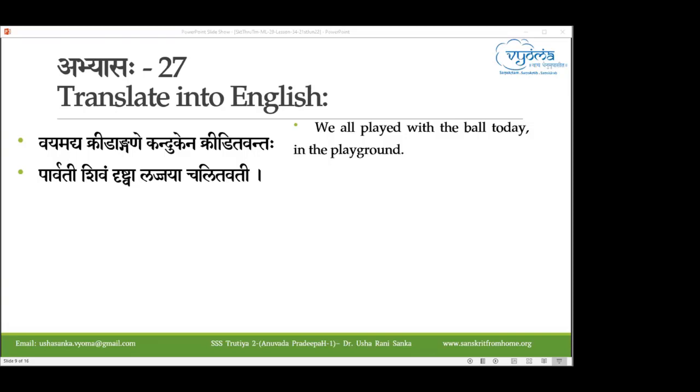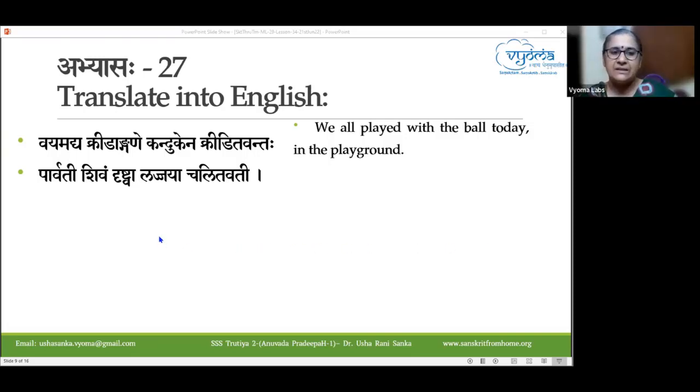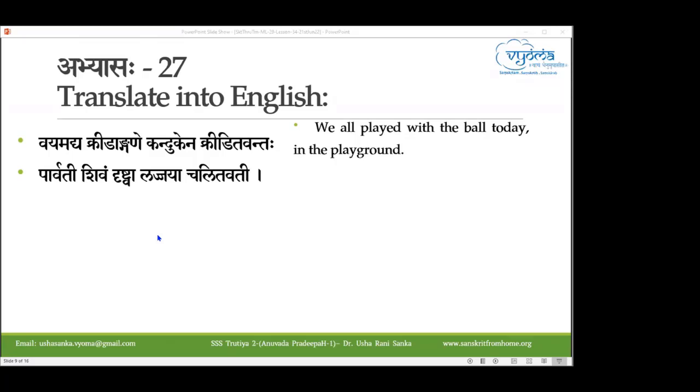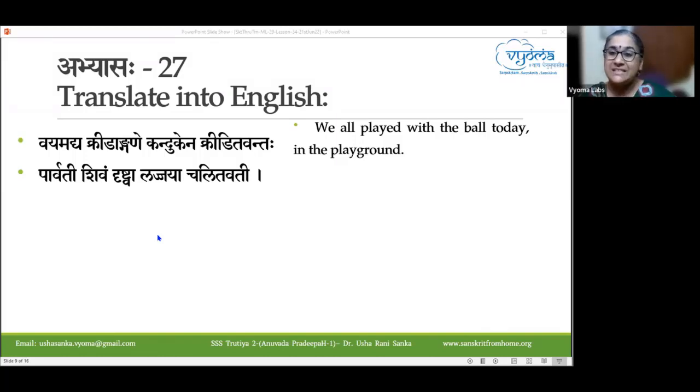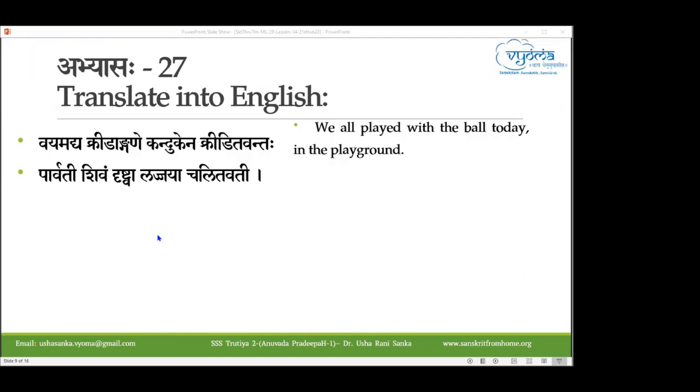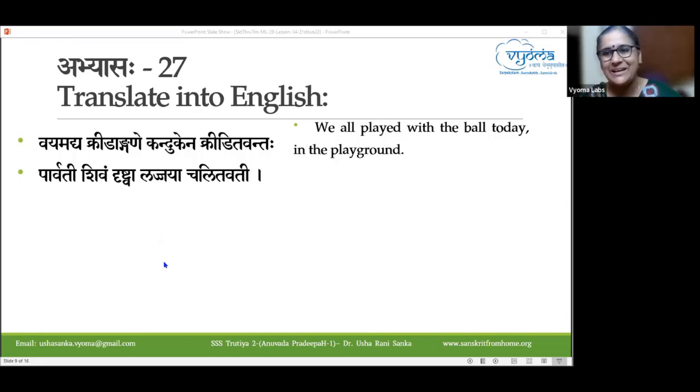Hariom Bhagini. Shanta Bhagini, please tell. Hariom. Drishtva Hariom. Lajjaya Chalitavati. Seeing Shiva, Parvati went away shyly. No, not went away. Chalitavati is like to walk or to move, like shake or something. Parvati felt shy. Please, I'll call your name, then you can tell. Later we can discuss. For the sentence meant for someone, I want them to try completely first.